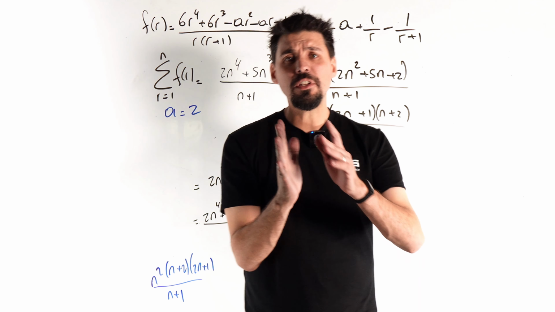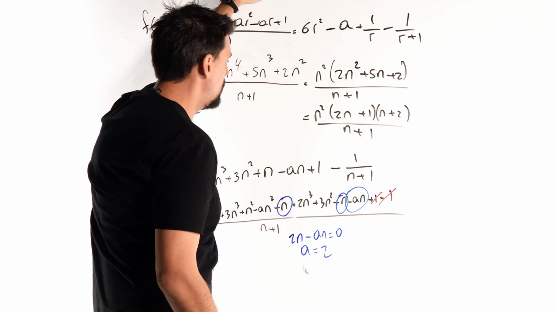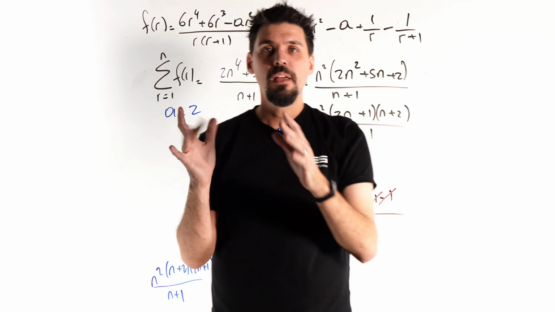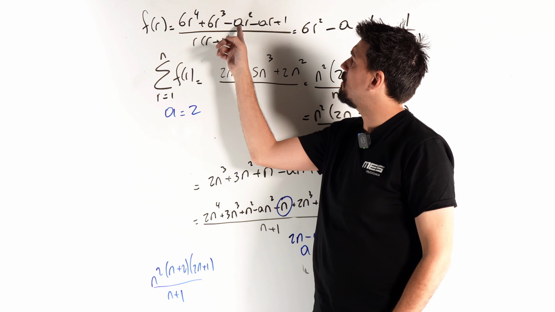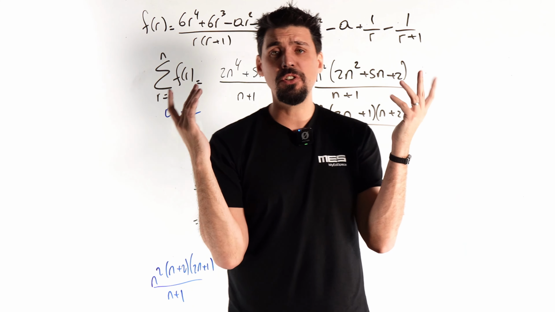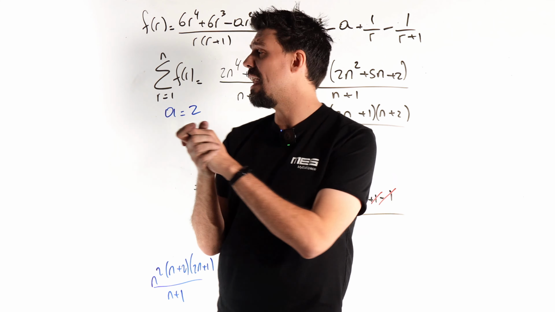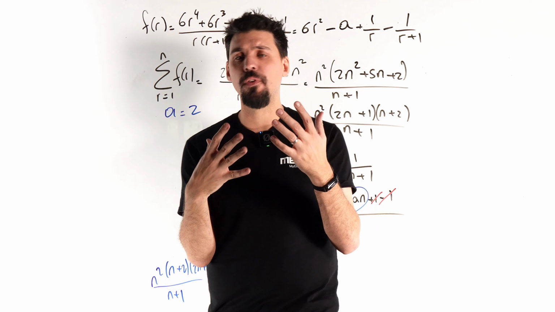You might want to take a few screenshots of that as you go through, as I cannibalize my board space. But that was pretty satisfying. Terrifying at first, right? Trying to actually do partial fractions on something with an a in it, not fun at all. Did you try and do the long division? Did you try anything else to get those partial fractions out?